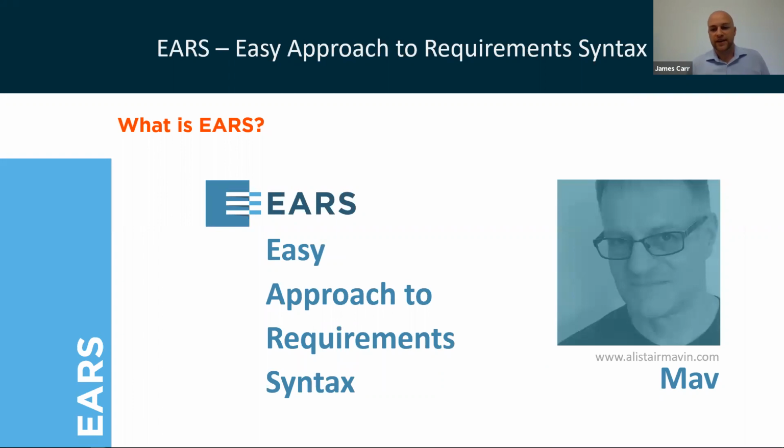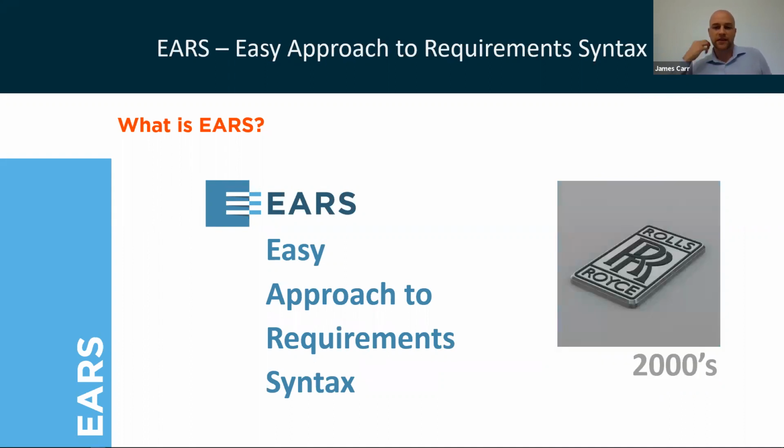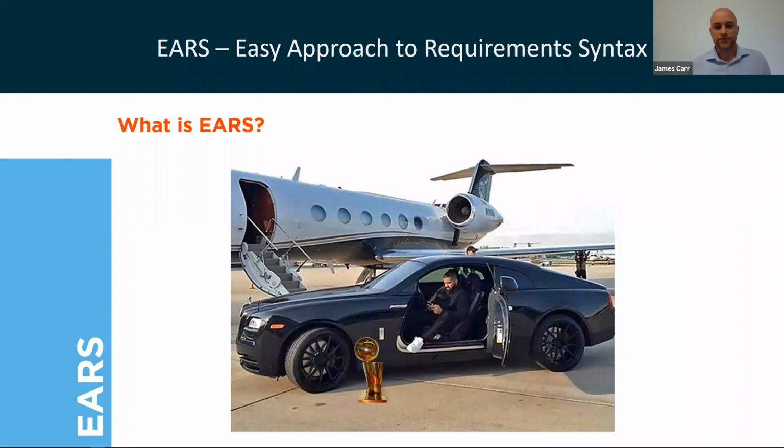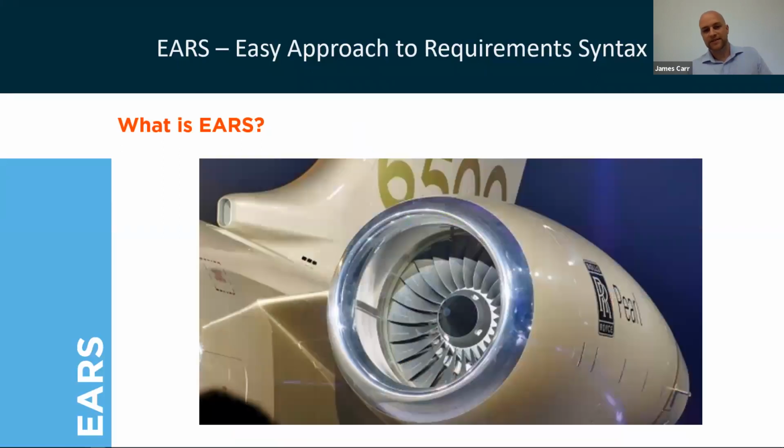On the screen now is a guy named Mav, and he was working with Rolls-Royce several years ago, back in the mid-2000s. Rolls-Royce, we got Drake there. Not that Rolls-Royce though, it's actually the one in the background. You see it there. Yeah, there we go, Rolls-Royce. Think airplane engines, that division, which is a much larger part of Rolls-Royce, not rebranded BMW.